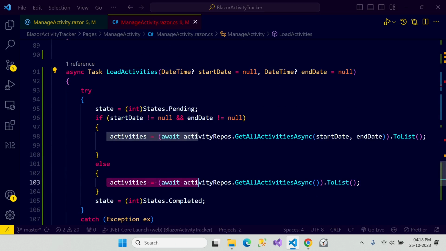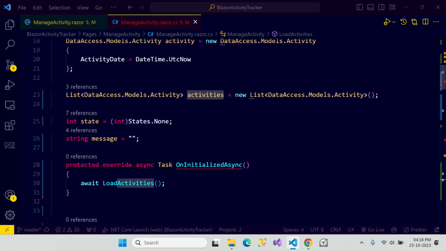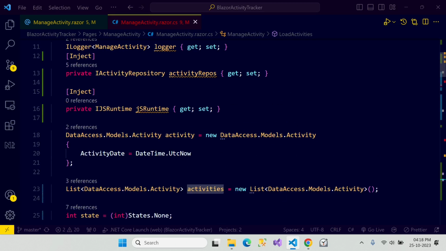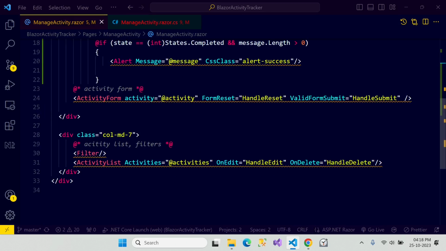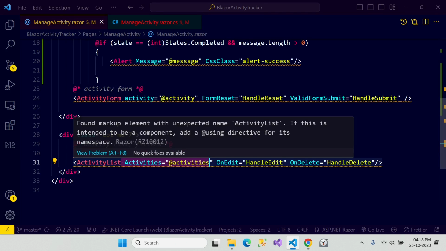So we will go here in the else condition, and we will set activities equal to whatever we get from our repository. Then these activities get loaded, and after that we will pass that activity list to our activity list component here, and the activity list component will display all these items. So that is the logic here.